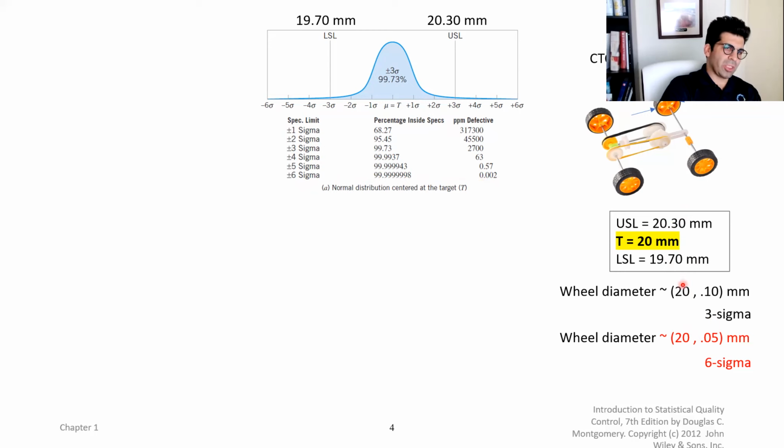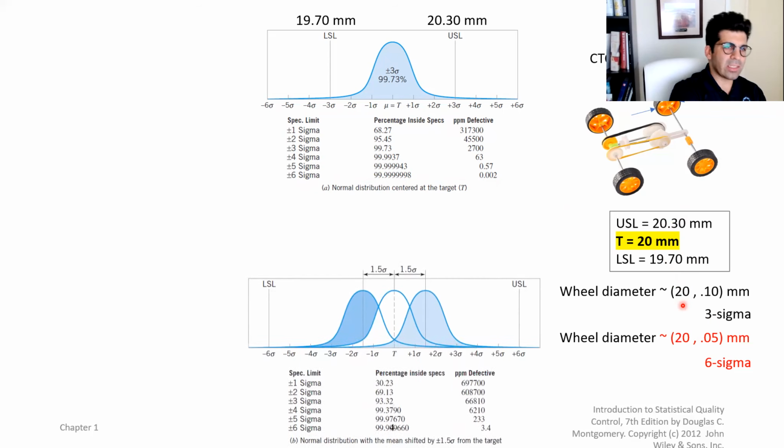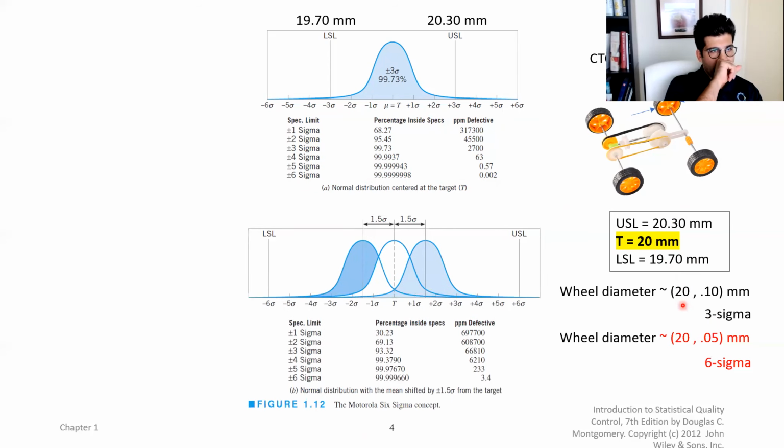But here I made an assumption that what I'm producing actually has a mean equal to the target. All right, but that's not usually the case. Let's look at this example. Not this example, this concept basically, which says in practice, the mean of your distribution, this guy in the middle, is going to shift a little bit to the right or to the left. For example, it won't be exactly 20. It's going to be 20 point something, the mean, right?